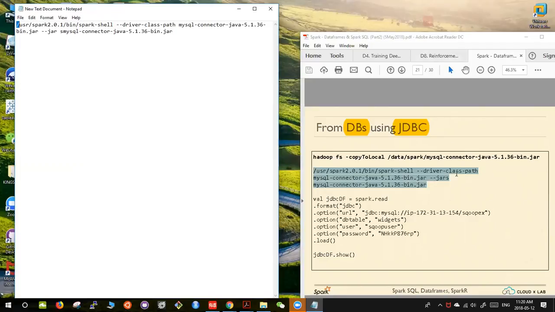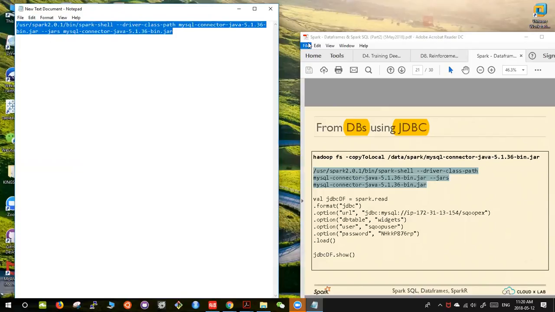Hold on, let me check here. Okay. Parse my circle jars. Yeah, dash jars is an option of Spark Shell. So between the file name and the jars, there has to be an option. There has to be a space. Yes, that's correct. Now you can try. Okay. All right, so it should work. Okay, I will try.